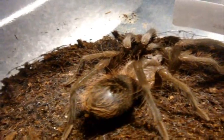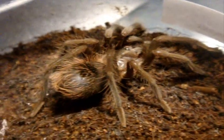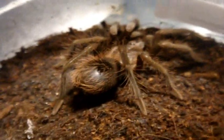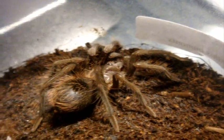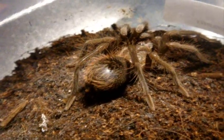It should be a couple of days right now. Pre-molt behavior tends to vary — sometimes it'll take as little as a couple of days, sometimes a week, maybe two weeks, maybe even a month. It really depends on how your T is. Like, I know my LP sling, Daniela — when she was about an inch and a half, she was in pre-molt for eight days before she decided to molt.